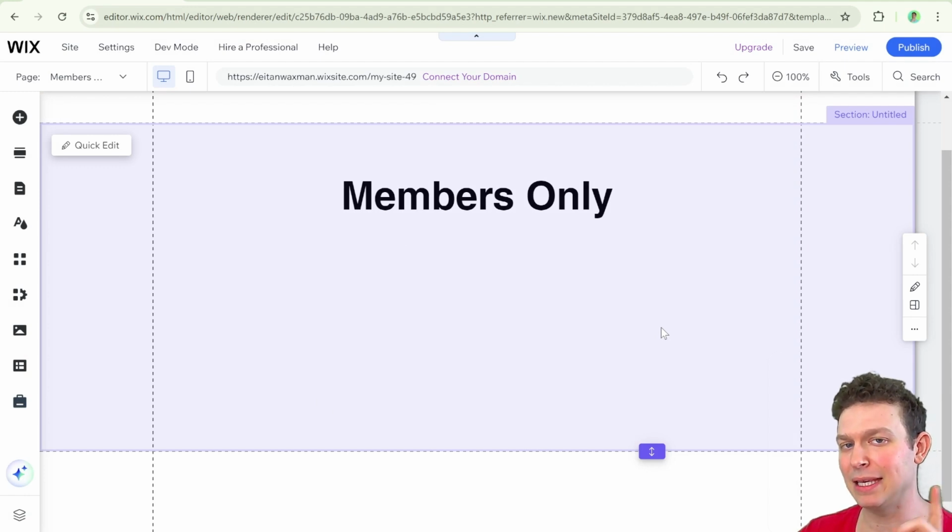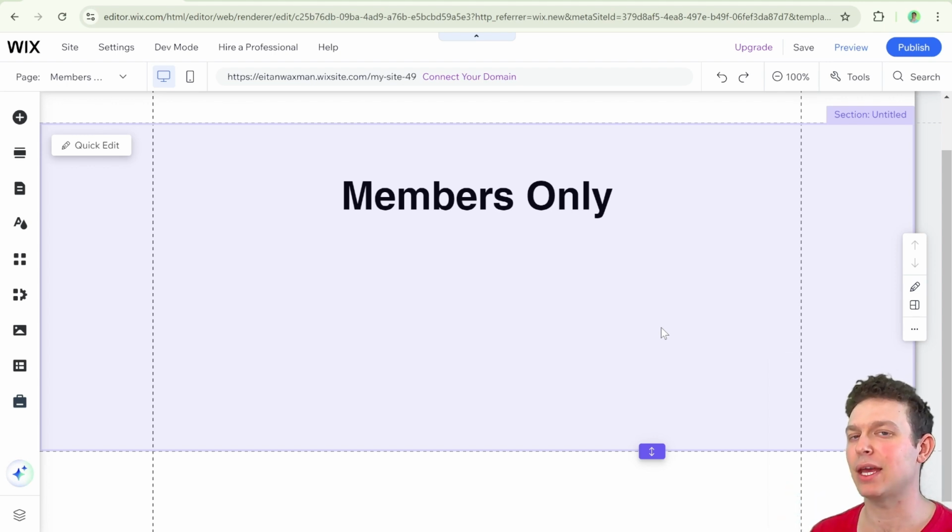But even though you're not physically displaying the data from that collection on your website on a page accessible to everyone, technically the data in the collection is still accessible to non-members if they know how to hack into your Wix website.